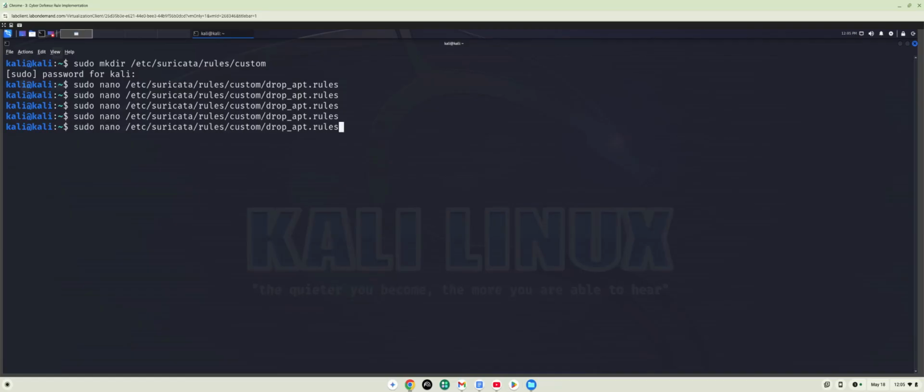So it's in a Suricata directory, but we want to go inside the actual Suricata folder, and the configuration file is the YAML file. All right, so suricata.yaml.